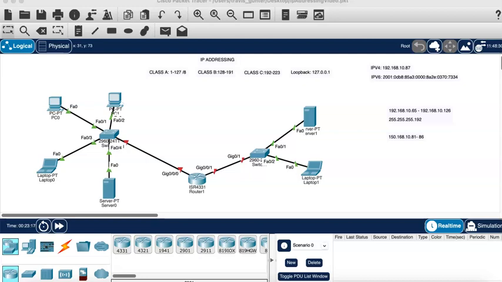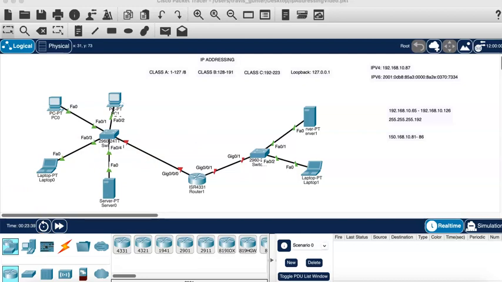This is commonly used for devices that require permanent IP addresses, such as servers, while dynamic IP addresses are usually automatically assigned by a DHCP server, and that's usually for mobile devices or temporary devices, but we will go over DHCP servers and addressing maybe in another video.